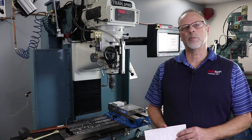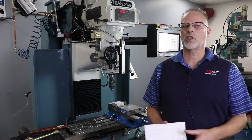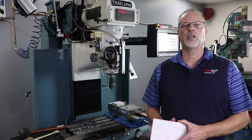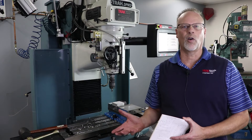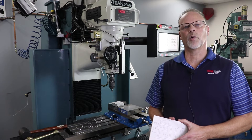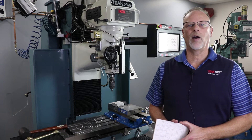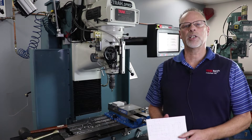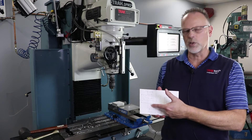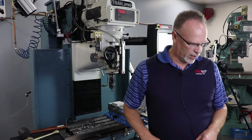The other reason you would use teach mode would be if you had a part that needs reverse engineering. Somebody comes into your shop with a part, no print, and you set the part up, find a zero point on it to use, and then use your Indicol or something like that to pick up each entity of that piece part and have the control remember that and make a program for that. We're going to use the first of those two scenarios now. I've got a three by three inch block, I drew myself a little print — I have three holes to drill and a quarter inch ledge to cut around the outside.